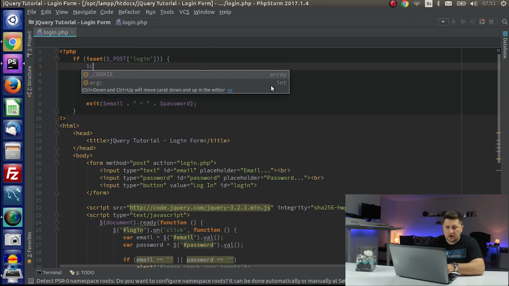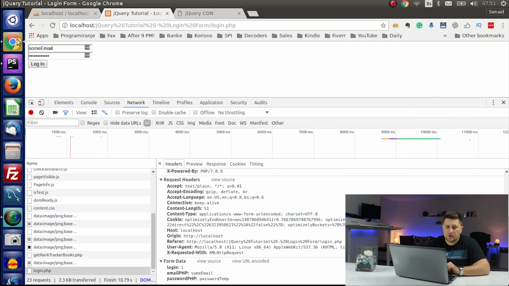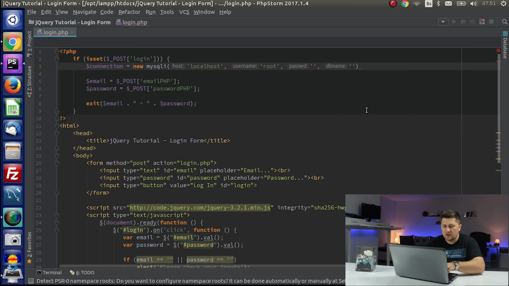So I will make a connection equal new MySQL, and here host I will specify as localhost, username I will specify as root, that is the default on my XAMPP server, password is empty, and here I'm going to specify the database name. And if you remember, our database name is login tutorial. So we'll say here login tutorial.